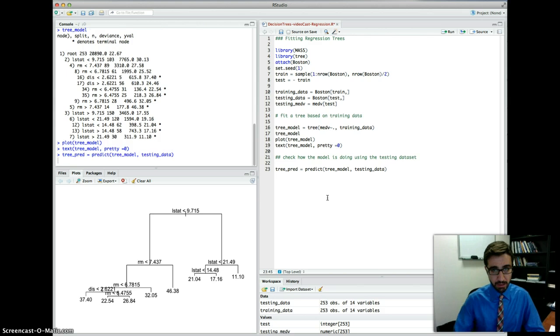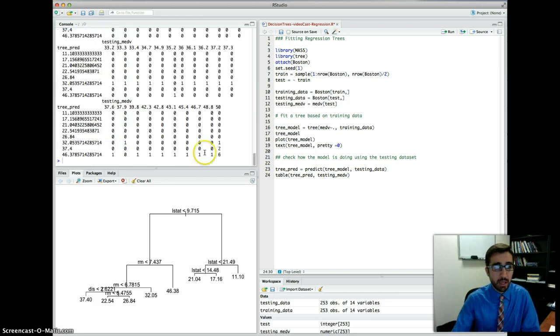That's it. We are going to create the predictions. You can create your confusion matrix using the table command, tree predicted, and then again we are testing that against these median values, the actual ones.